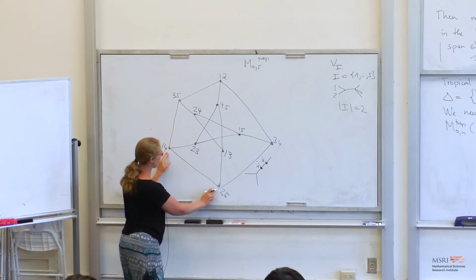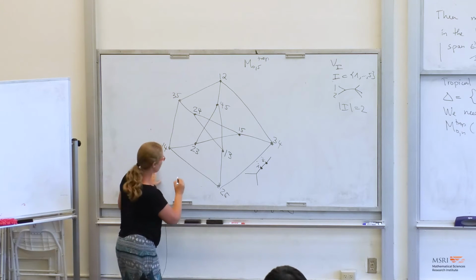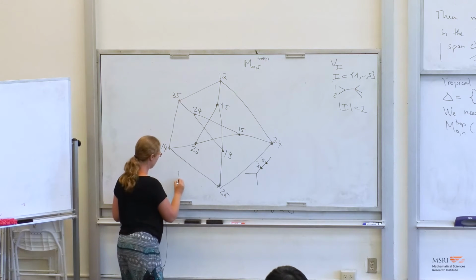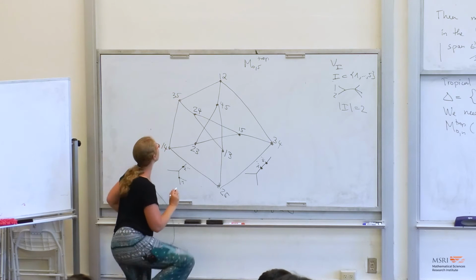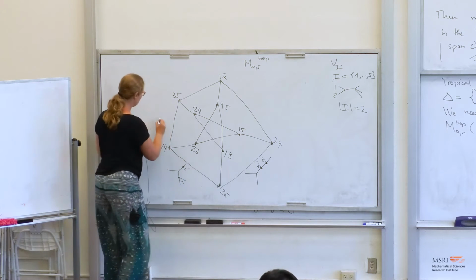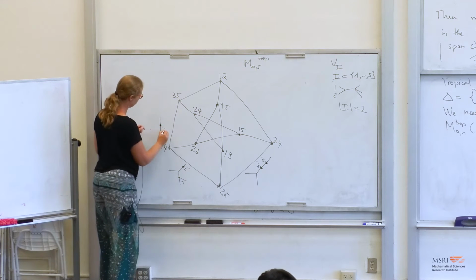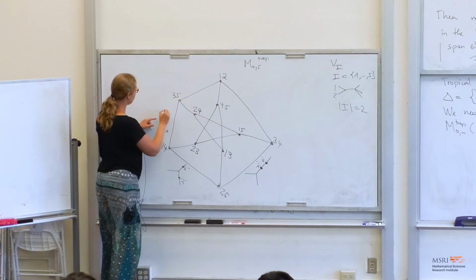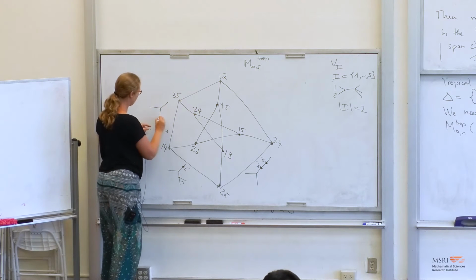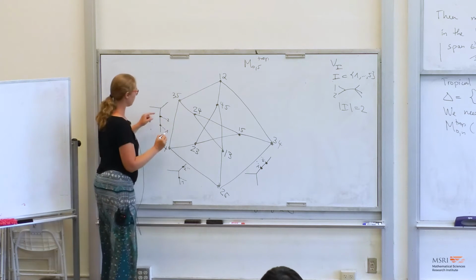What is this cone? 1, 4, and 2, 5. So which one was 4? Lower, right? So 1 sits on 4. 2 sits on 5. And 3 is alone. 3 is in the middle. Okay. 1, 4. 1 sits on 4. And 3 and 5 come together. And so 2 must sit here in between.